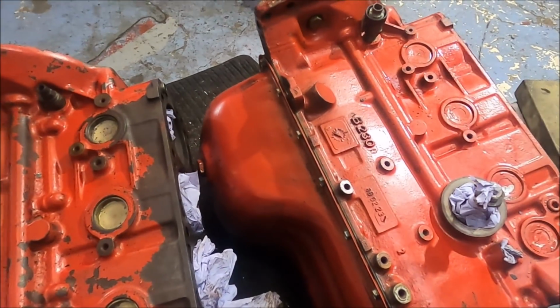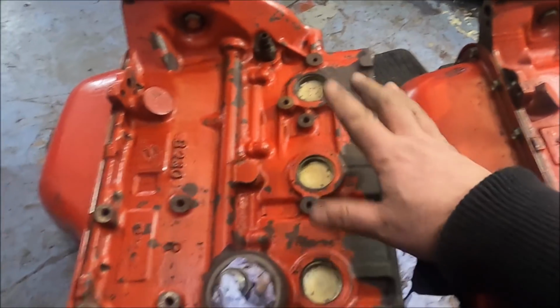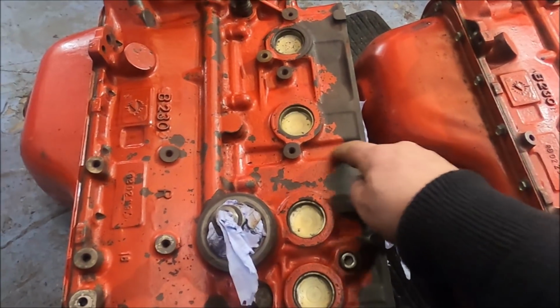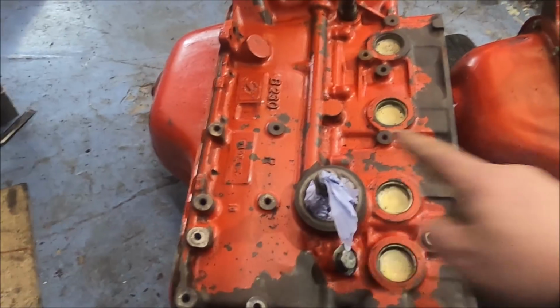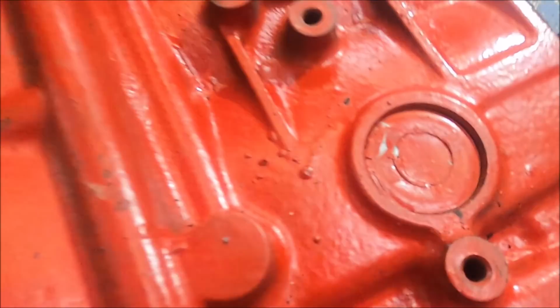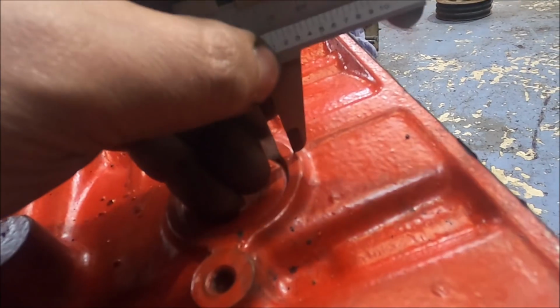You can probably see, even if you look straight away, there to there, there to there, on this bigger, heavier block, the strengthening areas, well, the dips between them are far shallower on the heavier block than that block. Pretty much everything, you know, even at the bottom of the block here, it is thicker than this, and I will do a couple of measurements to show you. I mean, look at the thickness around the core plugs. Thin, super thick. We're talking, it's about 8.5 mil. And that is 5 mil. Even if you went flat to flat, I think it'd be significantly different.